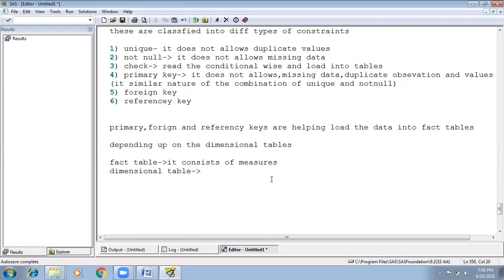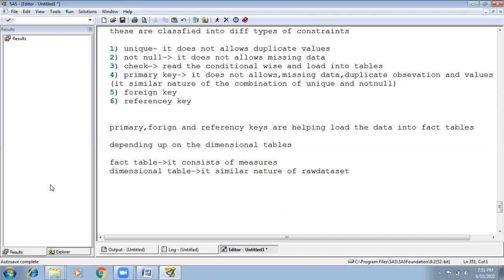That is called a dimensional table, similar in nature to raw data. Without duplicates and without missing data, it comes under the fact table. With duplicates, missing data, and duplicate records, it is a dimensional table. That's it. Very simple.